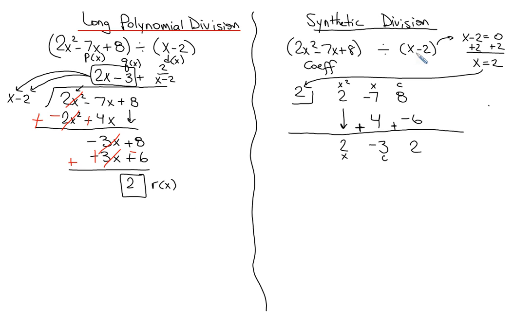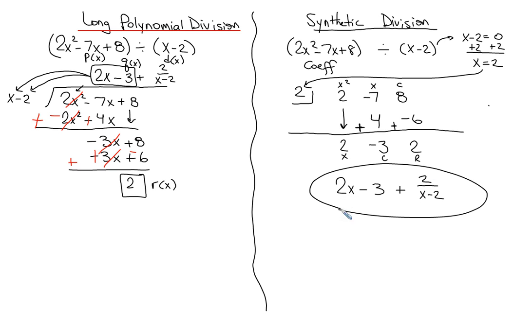What happens when you take a constant and you divide by x? What do you think you get? Remainder. So everything drops by 1 degree. X squared becomes x. X becomes the constant. Constant becomes the remainder. Everything drops 1 level. And so that means our answer is 2x minus 3 with a remainder of 2 over what we divided by. Do you guys see that this matches this?